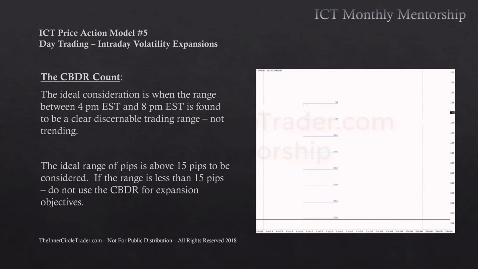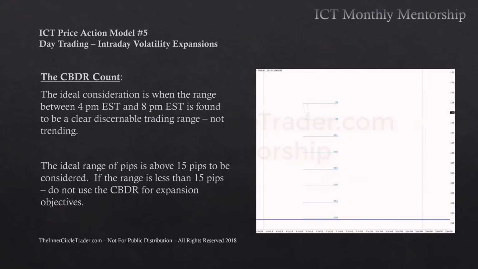If we've had an early afternoon consolidation, say around 10 o'clock in the morning, price has stalled, it's been going up, looked like a trending move or trending day, then consolidated and didn't go any higher. Then if we start seeing expansion between 4 p.m. and 8 p.m. New York time, then it's probably not a good idea to use a central bank dealer's range.